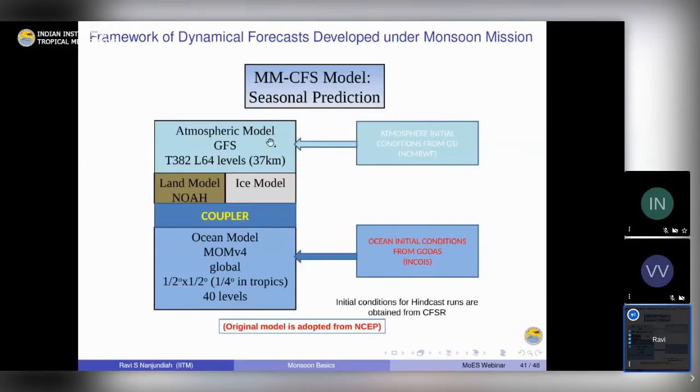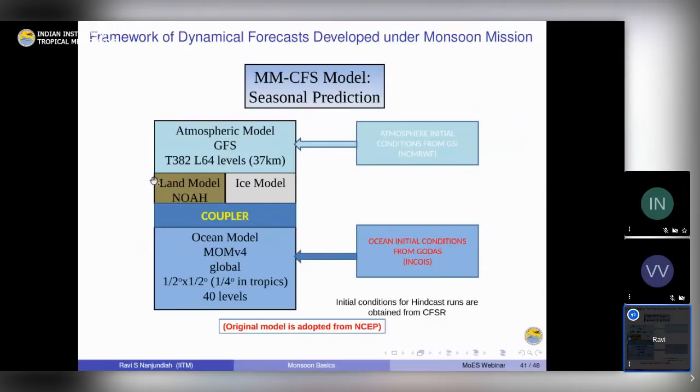What we have is an atmospheric model which runs at a horizontal resolution of about 37 kilometers. We have an ice model, since at the upper latitudes a lot of sea ice is formed. Then we also have a land model, which looks at the land surface temperature and the moisture that is there, and the snow and so on. We also sometimes take the moisture that is falling and form it into rivers and direct them to the ocean. All this is done through the land model.